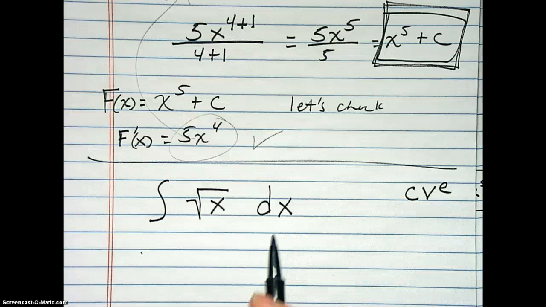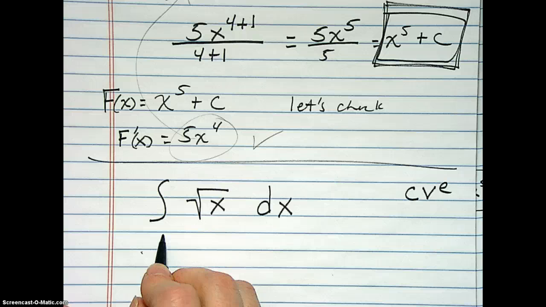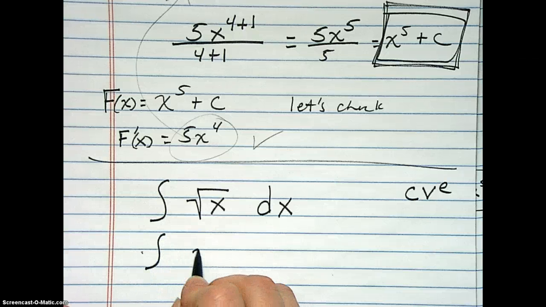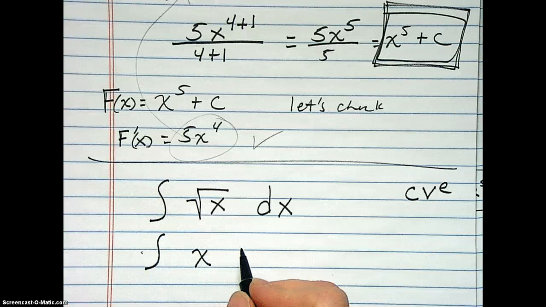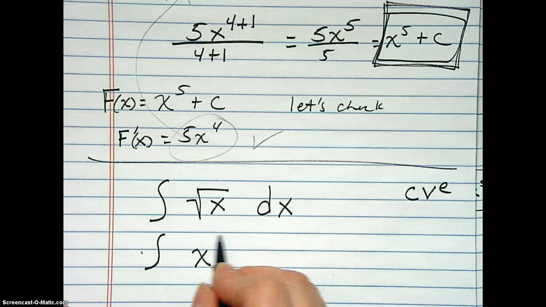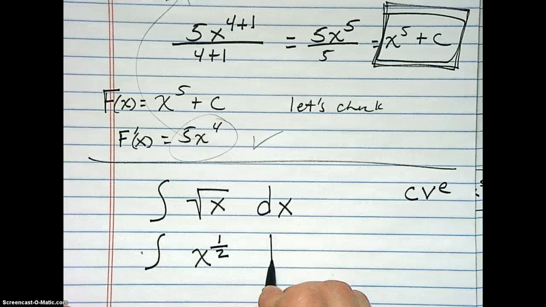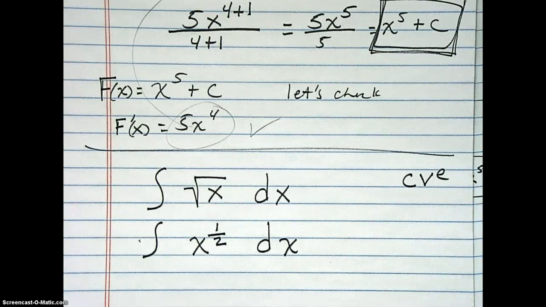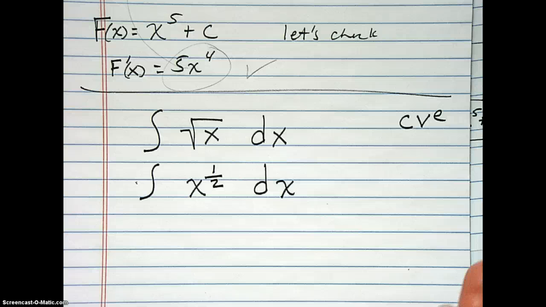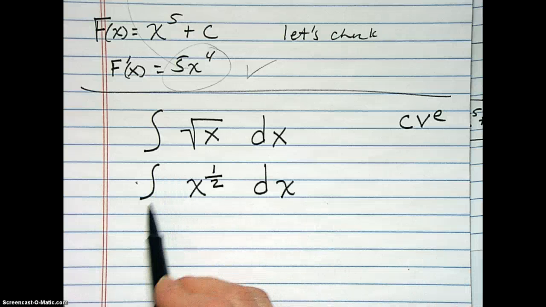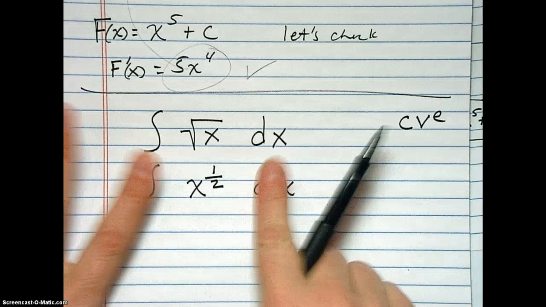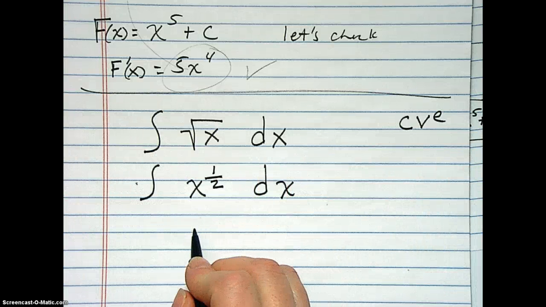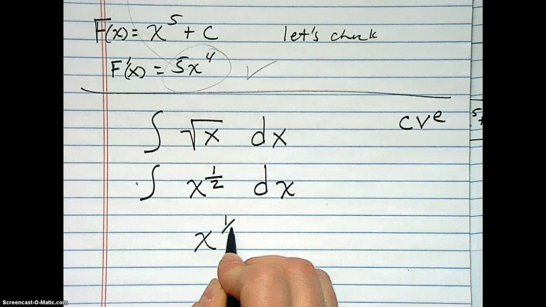Okay, let's rewrite this. So we're going to do integral. How do we rewrite square root of x? Power over root. And what goes here? 1 over 2. Okay, and already this looks friendlier. It's got a fraction in it, but whatever, we can handle fractions. Okay, so we're going to integrate it, and as soon as we do that, this stuff goes away because we've done what it asked us to do. So we get x to the 1/2.